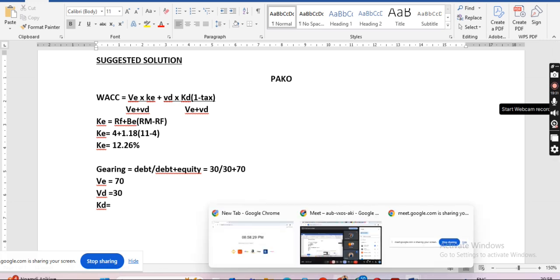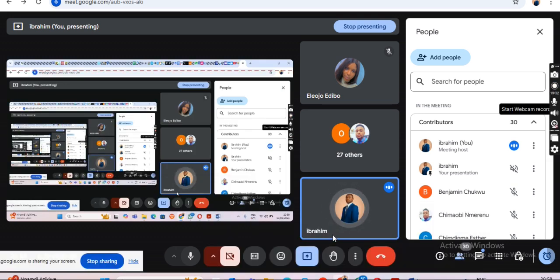That is why some companies, don't forget that we have what we call the method of finance. What are the methods of finance? Who can tell me? If I want to finance a business, I can use three different methods. I can decide to use one method. If I don't want to use one method, I can use the second method. If I don't want to use the second method, I can use the third method. What are the methods of finance? You can tell me.